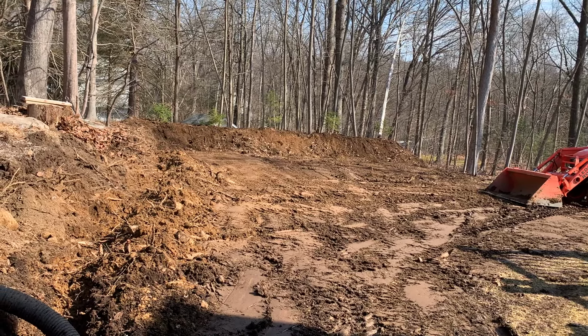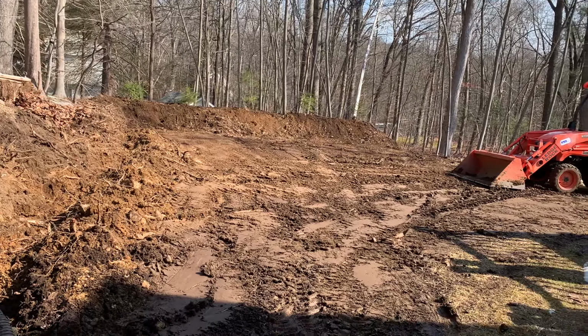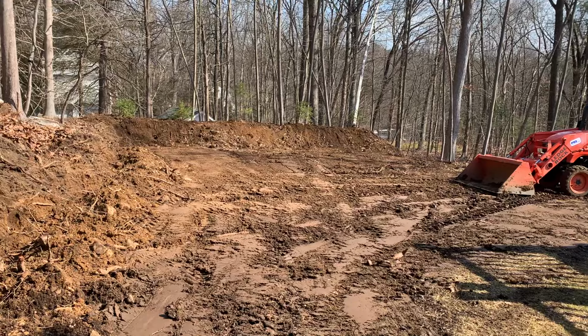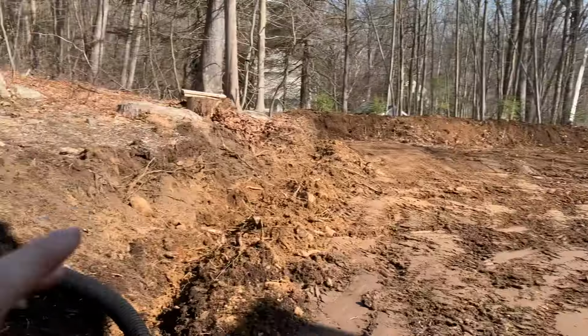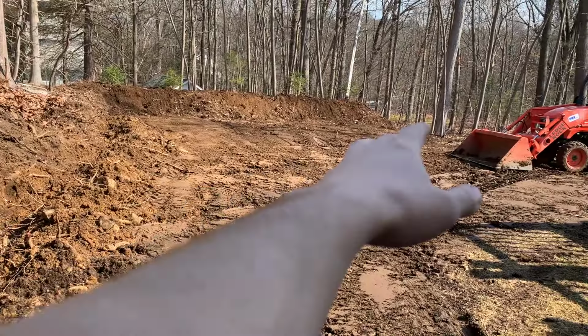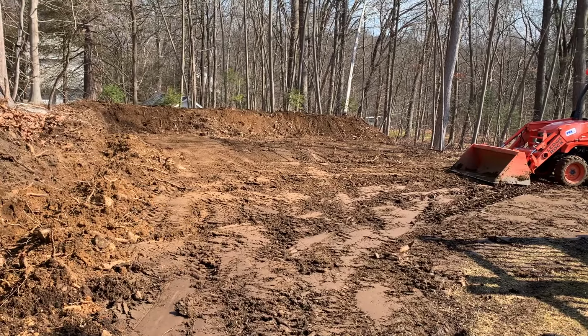Today's video is going to be about the garden project, mainly site work that I've completed thus far, and we still have a lot to do. Rain's coming tomorrow, some heavy rain, so I've got to get some mulch down and try to protect this topsoil. Anyway, this bank used to cut from right here to where the tractor is, so I pushed all that soil back and leveled out a real nice pad here that gets good sunlight.